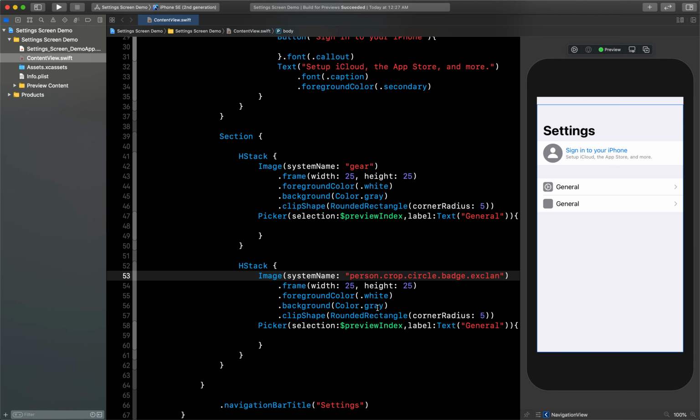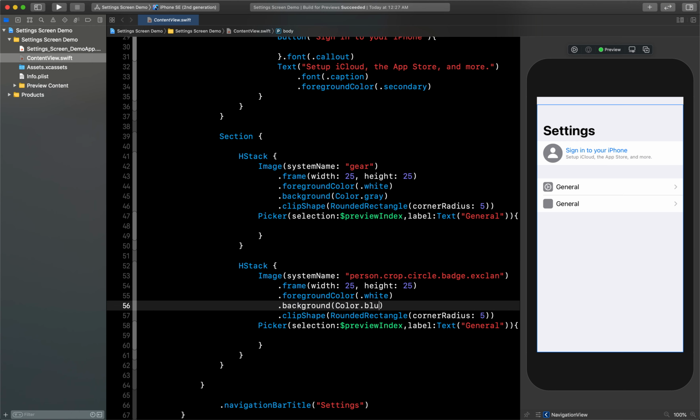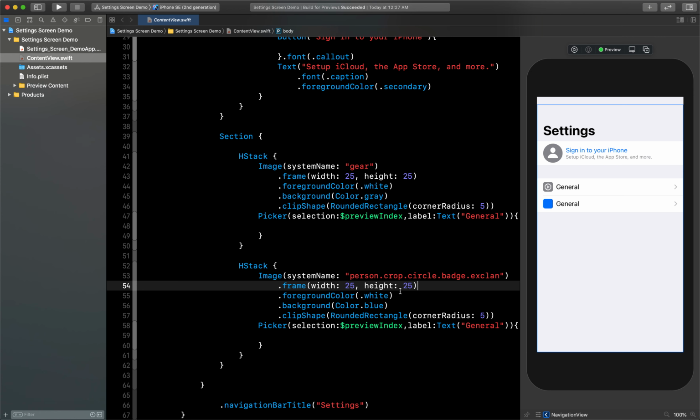Color here I will give as blue. Then let me just check the spelling of this. It's person dot crop dot circle dot patch dot exclaim is, let me just change with this, and now it is reflecting here.